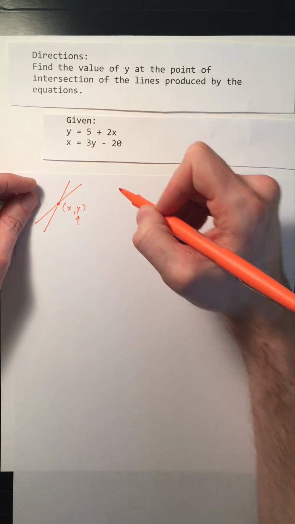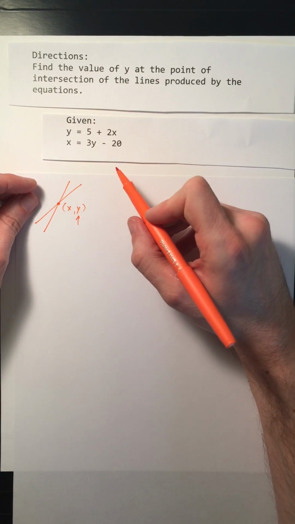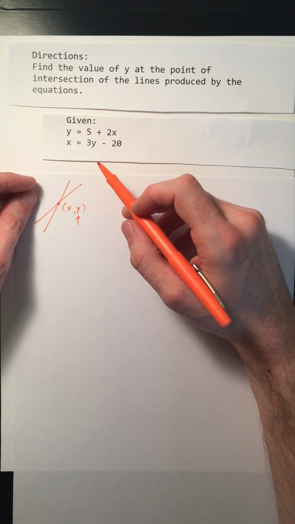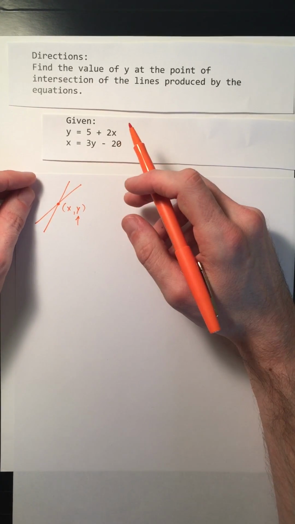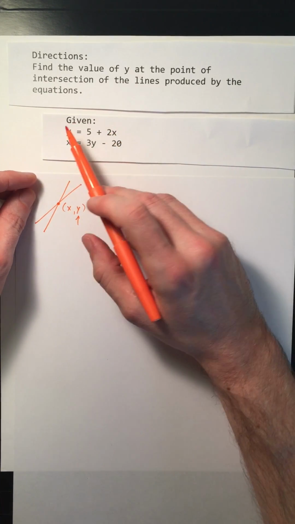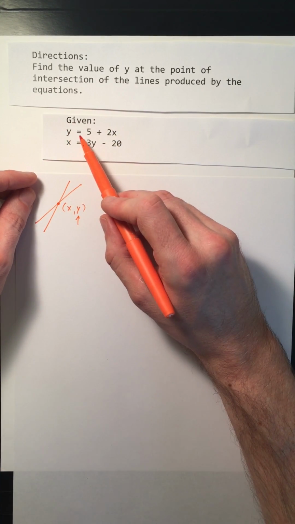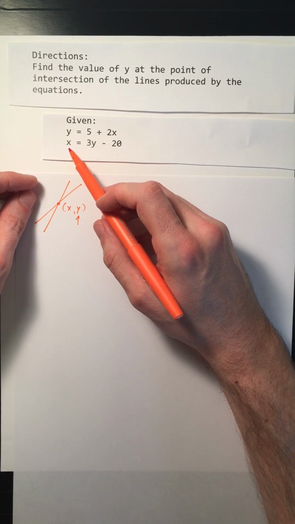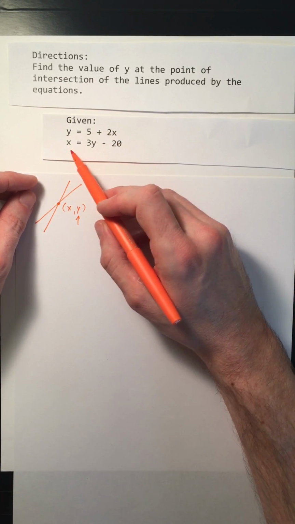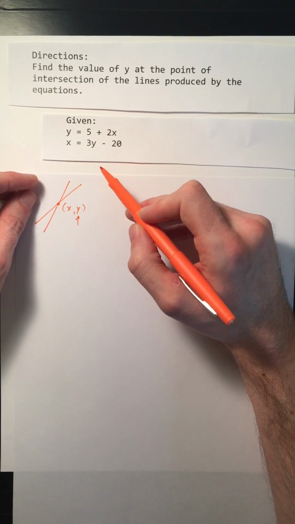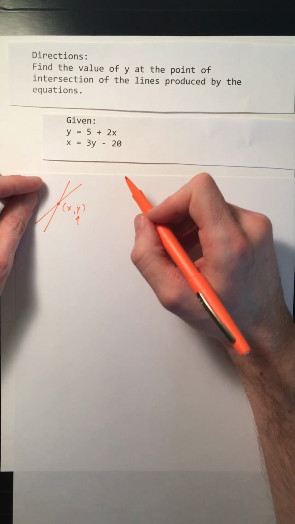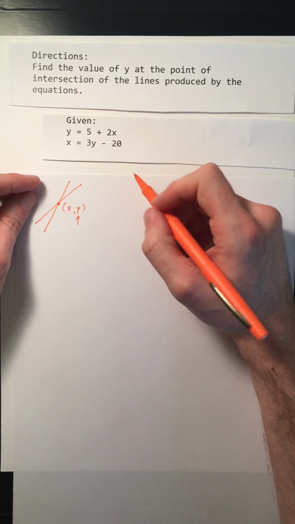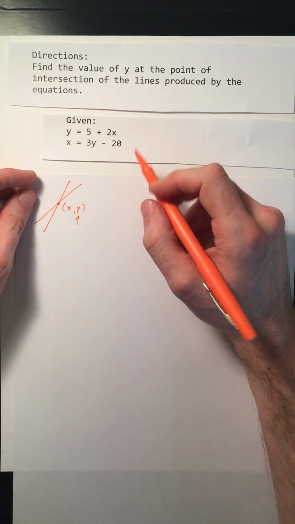Substitution is the third method mentioned, and it works best when you've got a variable all by itself on one side of an equal sign in one of the equations. Well, here we've got a y all by itself on the left side of this equal sign in this first equation. We've also got an x all by itself on the left side of the equal sign in the second equation. So when that happens, substitution is a good method to solve. So not graphing, not combination in this case, we're going to use substitution.